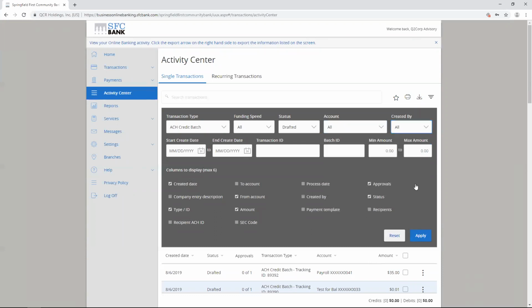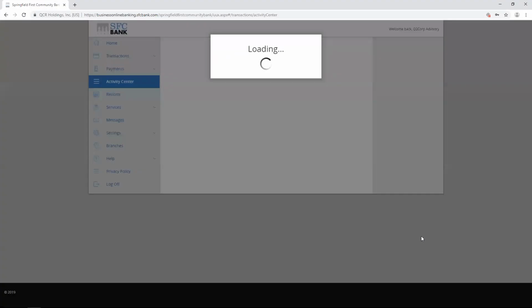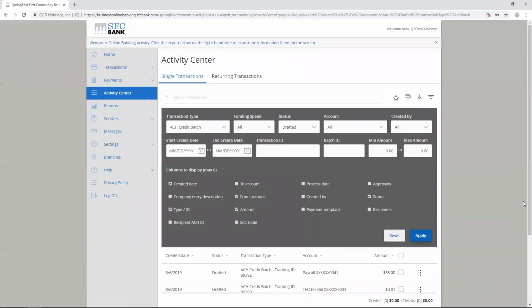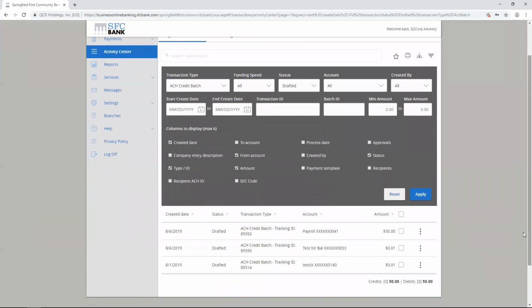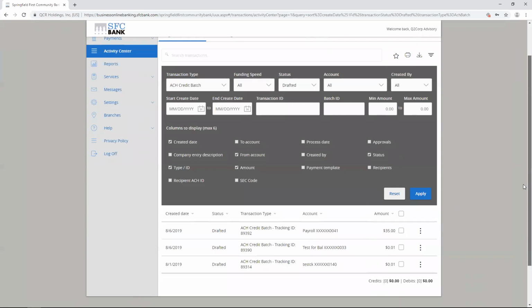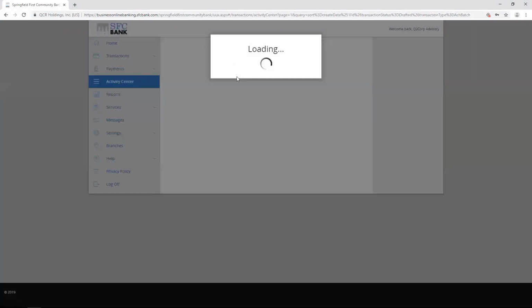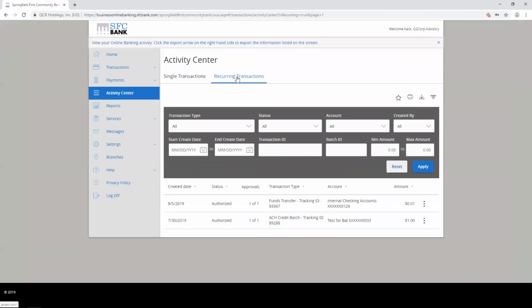In this case, obviously, you're going to see it says advisory. I can also do a different date range. As soon as I hit apply on that particular piece, it's going to go back and change the transactions that I'm seeing. Where before you might have noticed I had 10, 12 different transactions, now I'm down to just 3 because of how I limited it in doing the search. Reoccurring transactions, again, important to remember: there's a single transaction and a reoccurring. The same criteria apply. We just broke out those transactions so that you can see those ahead of time.